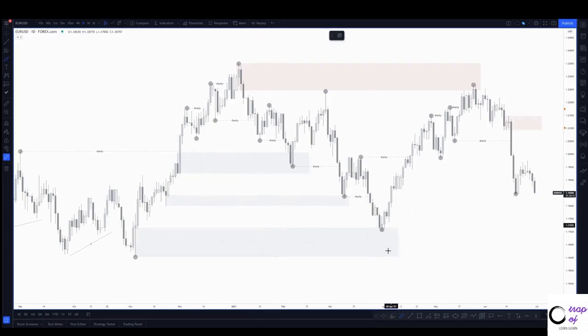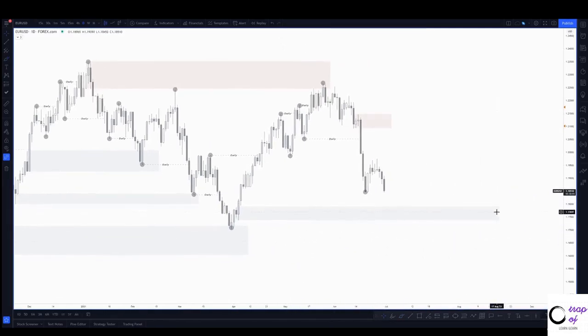And then finally, if we just continue on, what we can see is we have a demand zone right here, which we have not actually mapped out, nor have we tapped into as of yet. We have a demand zone right here. And what we can see is price respected it initially. And what we can see is price broke below and then immediately retraced in. So initially we did see some minor respect of the zone, but ultimately this zone has been disregarded entirely. Again, this is where we would see a continuation model.